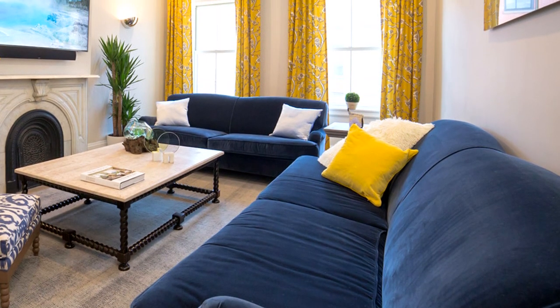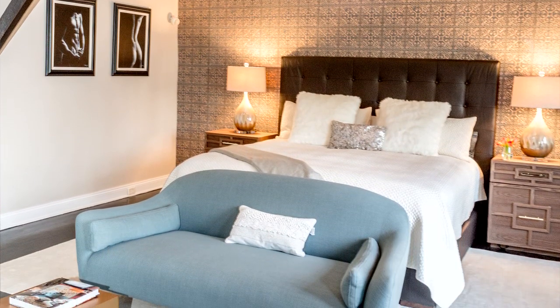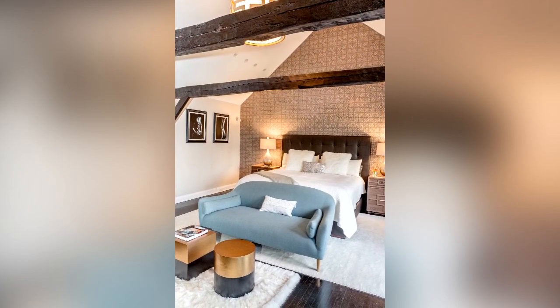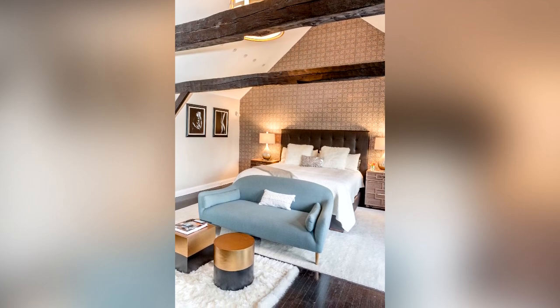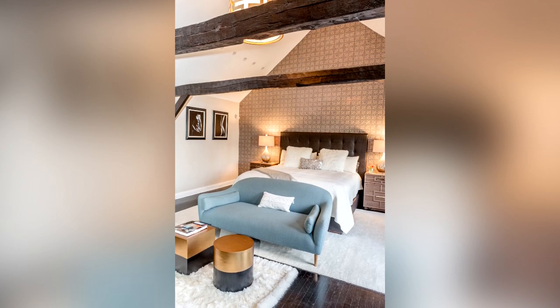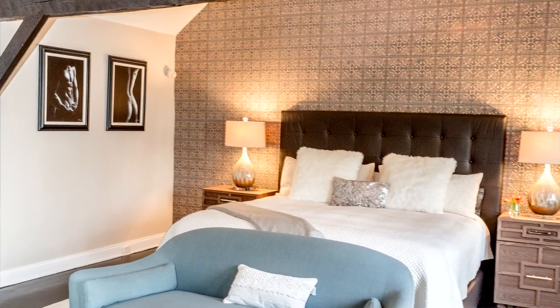Now a bedroom — the New Rochelle master bedroom. How do you make a high-ceiling space cozy? This was a fantastic project for a successful couple who were relocated to New Rochelle and bought their first home together. The home had character and history. It was really about having the right scale of furniture to bring the ceiling height down and make it cozier. The choice of color also plays a role — a beautiful wallpaper really grounds the space. It brings an element of luxury, makes the space feel a little narrower and cozier. The wallpaper is from Philip Jeffries — it's embossed, with gold embossing on a black backing.